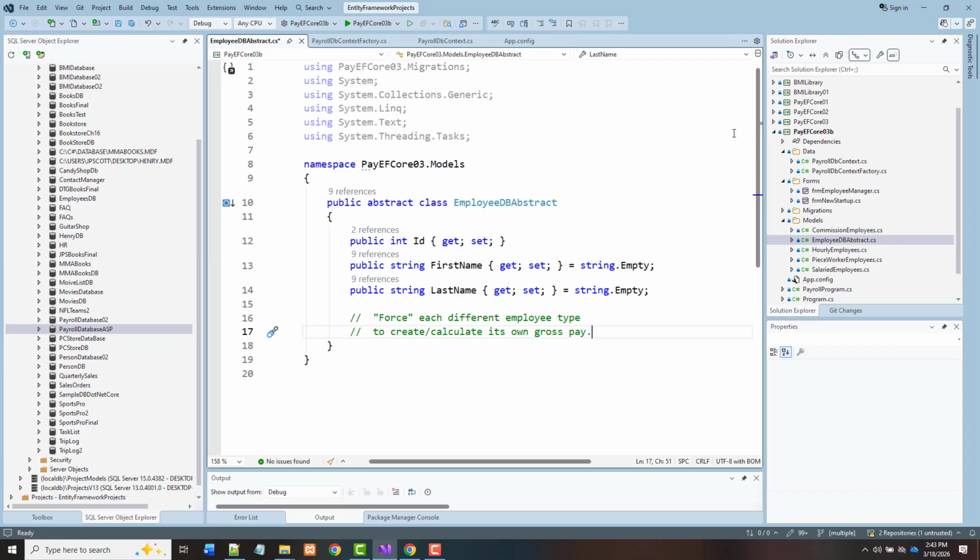And what do I mean by that? For an hourly employee, their gross pay will be hours worked times hourly rate if it's straight time, meaning less than or equal to 40 hours. Or it'll be 40 hours of straight time, so 40 hours times their hourly rate, plus whatever they worked over 40 hours times their hourly rate times 1.5.